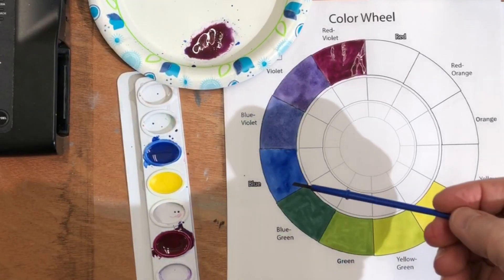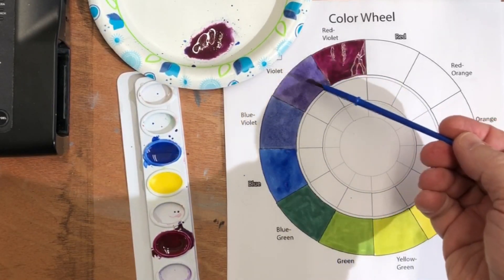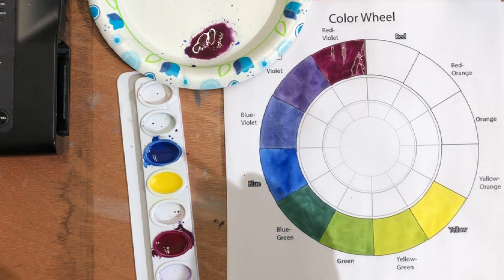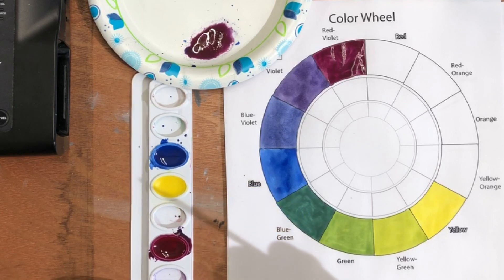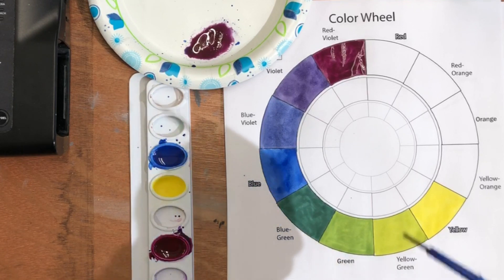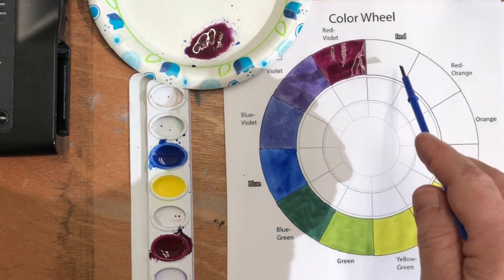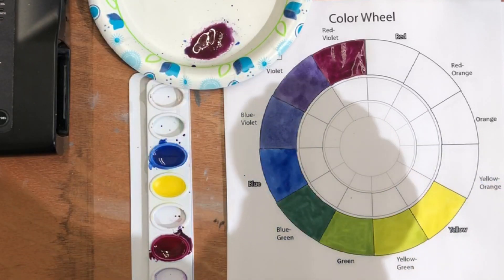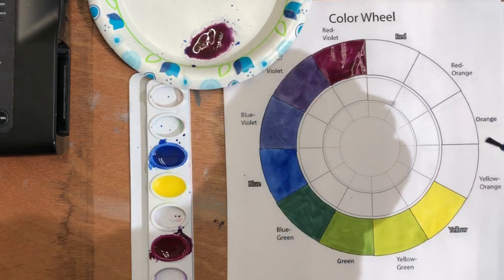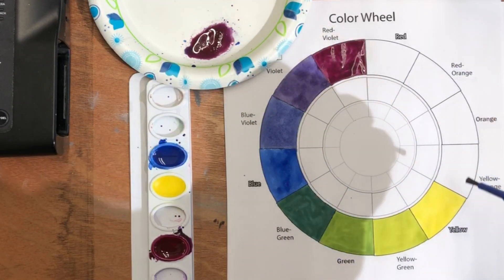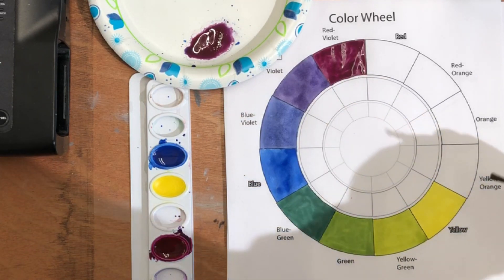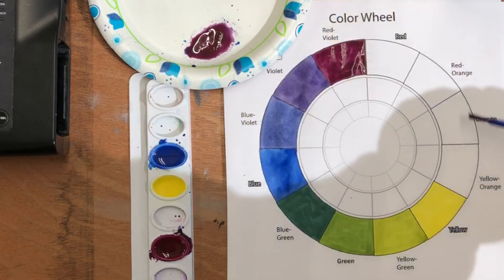Okay, so we've worked our way around from blue through blue-violet, violet, and red-violet. The red-violet, it's a little hard to see now because it's still wet, but I'd say that's something like a burgundy color, maybe a good name would be maroon, something like that. So since we're going to start again with our next primary color, which is red, I'm going to clean these all up again, rinse everything, and then come back and start not with the red but with the yellow again. Because if we start with red, you'll never be able to add enough yellow to make this work. Because the yellow is such a light color, we're going to start again with the yellow and work our way back this way to the red.